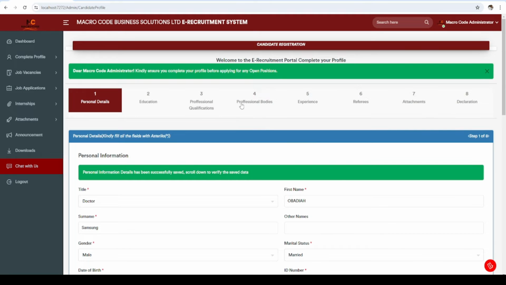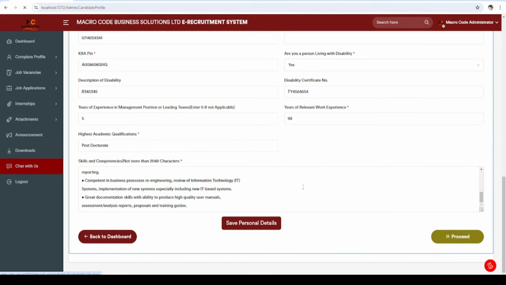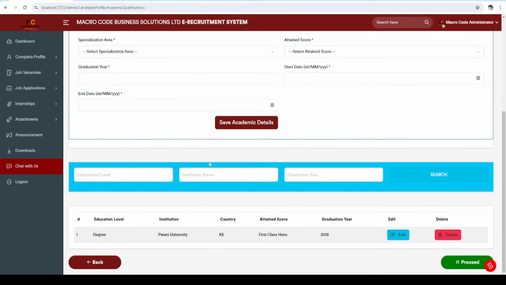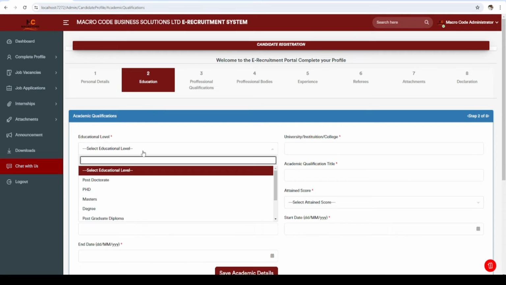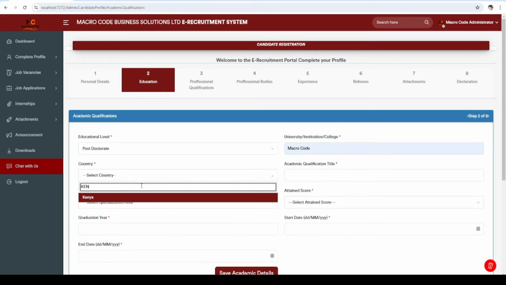To proceed to the next tab, I can use the button down here, and I can proceed to the next tab, which is now the academic qualifications. So you can see these are the sections. I can select the degree, that is the education level. I can have my university, and select the country where the university is.